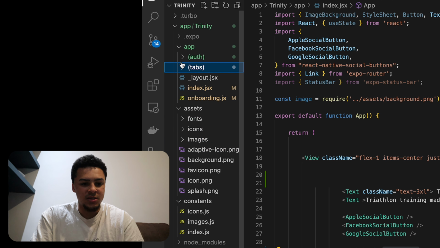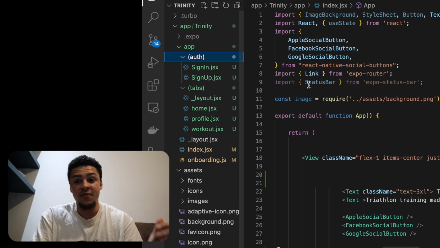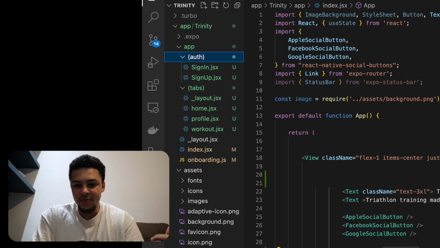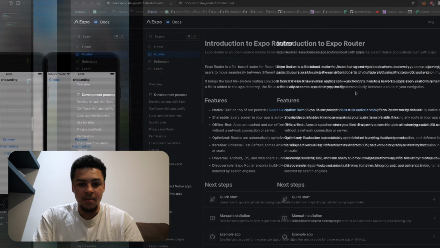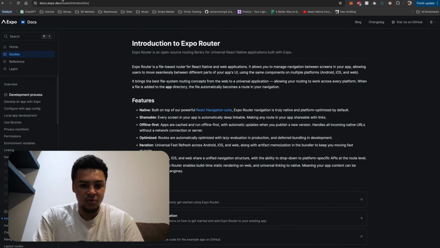Don't have to set up any crazy stuff for routing. So yes, very much enjoying the file-based routing of Expo and just getting familiar with Expo. Haven't really used that before, but yeah, getting myself back into React Native over the past couple of days. Expo, really enjoying that, and yeah, getting back to it. Got a couple of tutorials that I'm following for the setup of that.